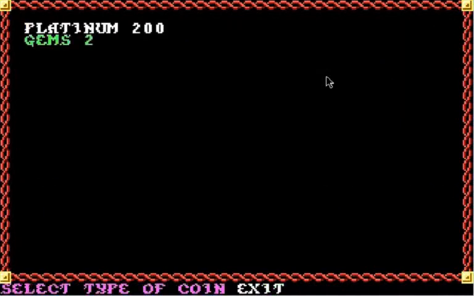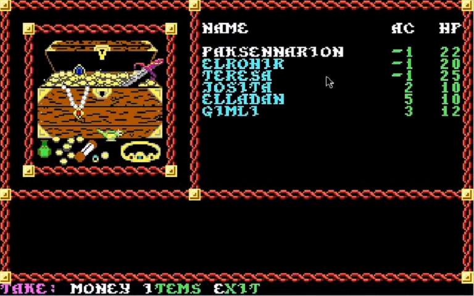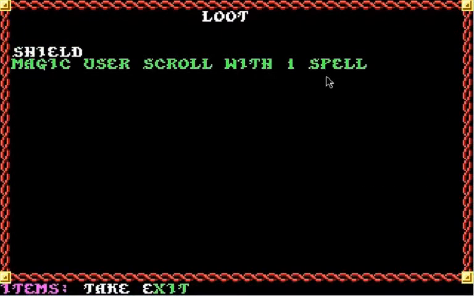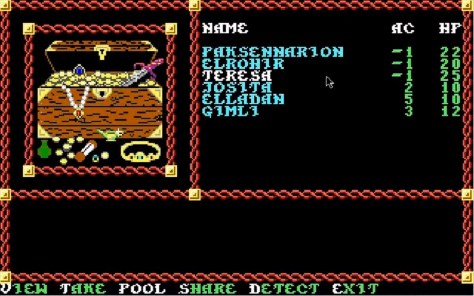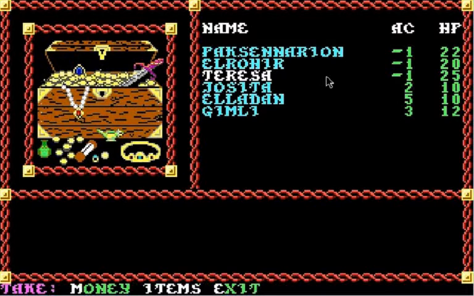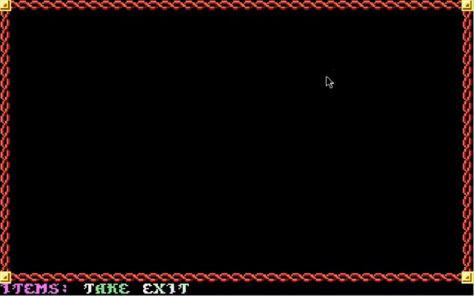Let's see what we've got. Some gems. That could be really handy. And some platinum. Ooh. Magic user scroll. And I bet that shield is magical too. So let's have Teresa cast detect. Yes. Okay.